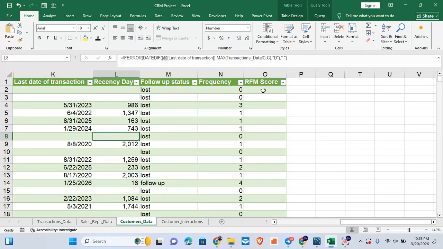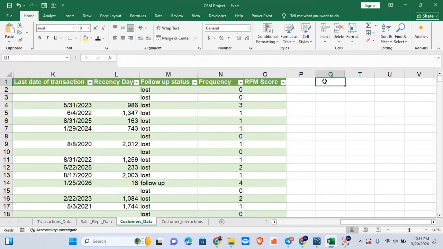Go on, please. All right, so for our RFM score now, of course, you have to decide a mark. This is a score. We can choose that the score should be between 1 to 5 or 1 to 10. We just want to evaluate the value of this customer. It's like when they ask, what is your net worth? We want to know the net worth of this customer based on his score.